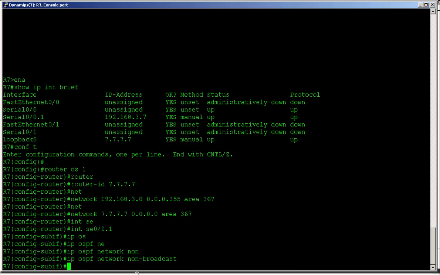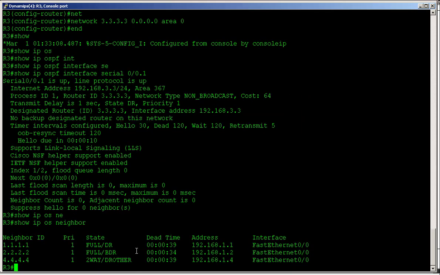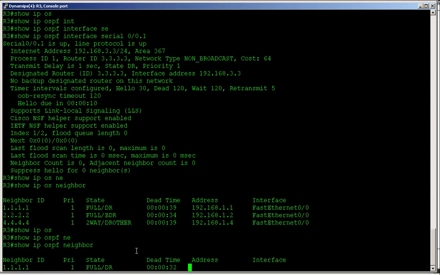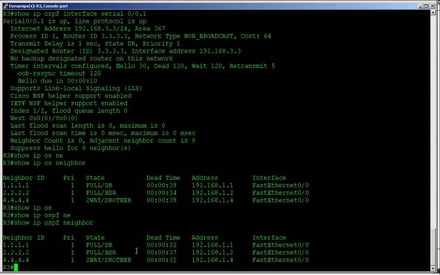Okay, so now if I go to router 3 again, I'm going to show IP OSPF neighbor. Okay, that is one of the steps we have to do. So we have changed to non-broadcast.